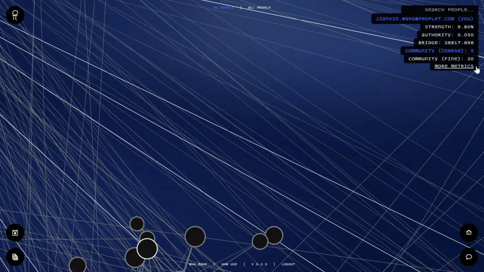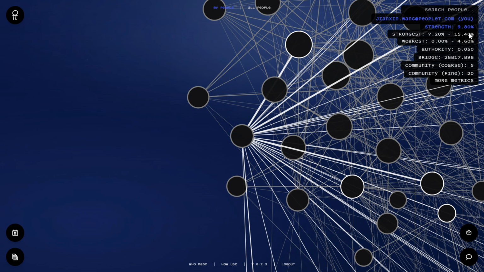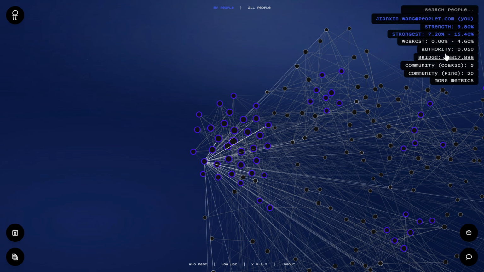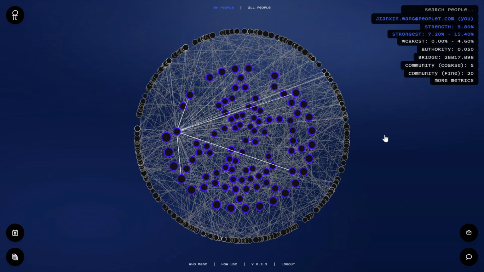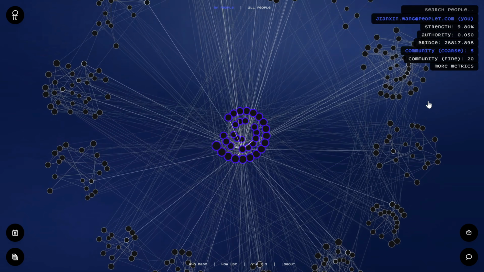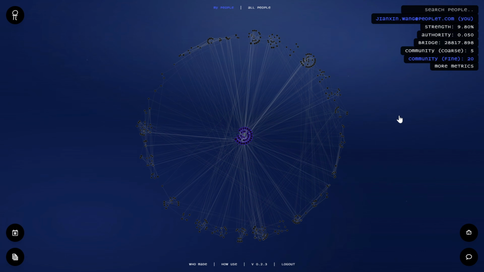You can also explore communities using two algorithms, Louvain community detection and label propagation. For each centrality metric, you can highlight the top 20% strongest users or the bottom 20% weakest users. Click once to highlight them and click again or press G to regroup them for an easier inspection. If you click a community button, your own community will be highlighted at the center. You can then zoom out to see how the entire network is divided into communities.